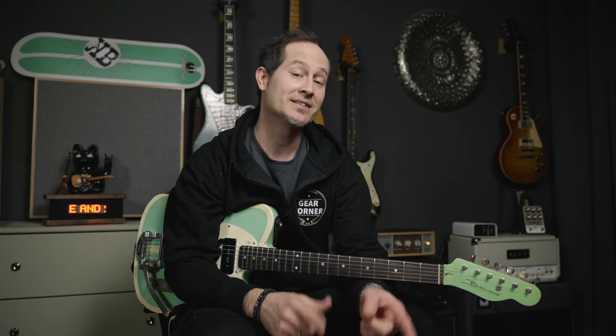And I can definitely see this being used by guitar players, of course, but also bassists, keyboard players, even beat makers, for drum machines and for analog synths and all that kind of stuff. So it really is a lot more than just another pedal.